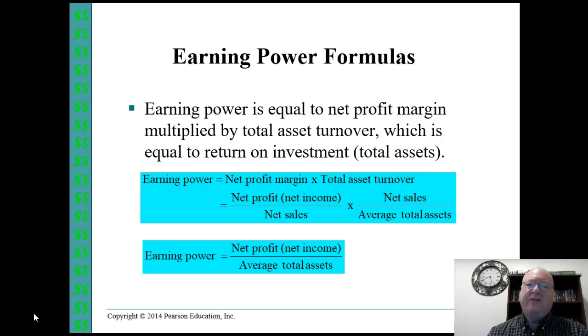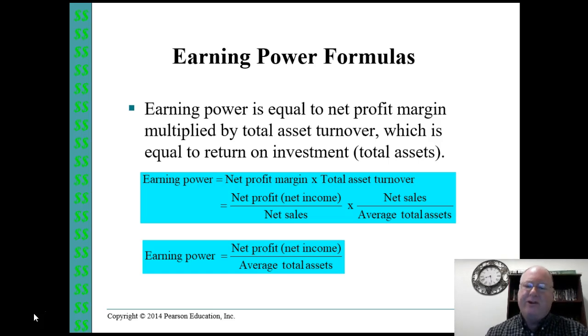Now let's say I'm making $10 a cake, and I want to pay myself $100 a week in salary. I don't have any other expenses other than the cost of making the cake and my salary of $100 that I want to take out of the business. How many cakes do I have to sell to be able to cover paying myself $100 a week? Well, obviously, if the profit margin per cake is $10, you have to sell 10 cakes to cover paying yourself $100 for that week.